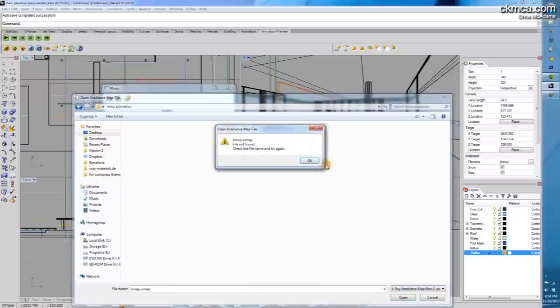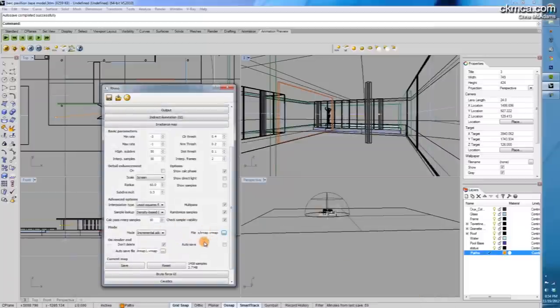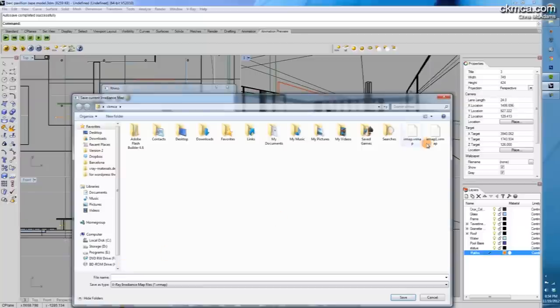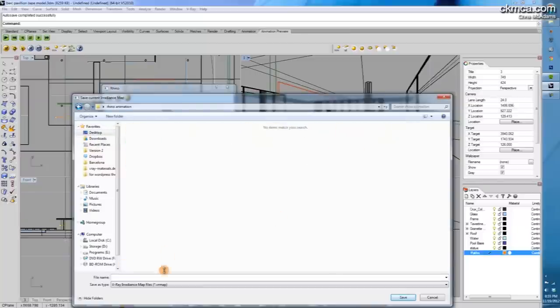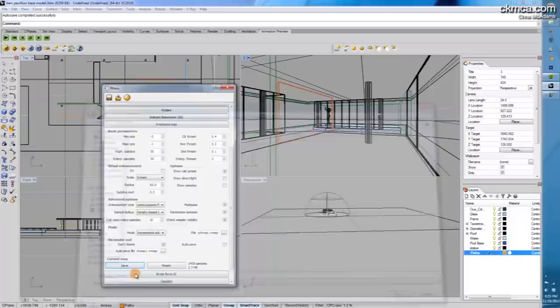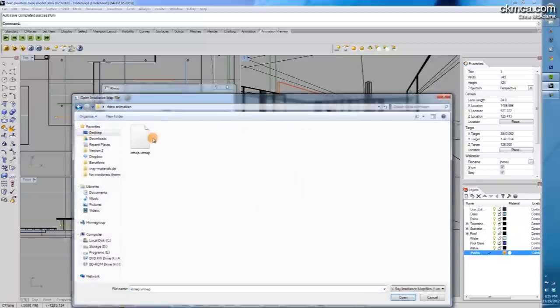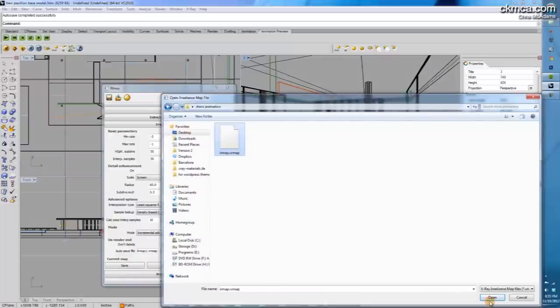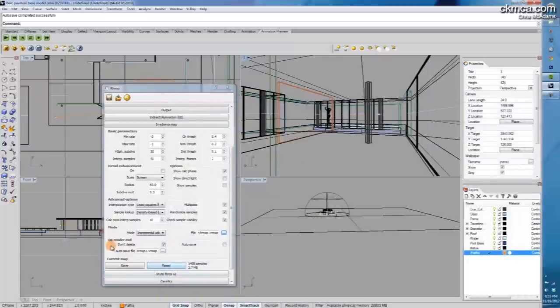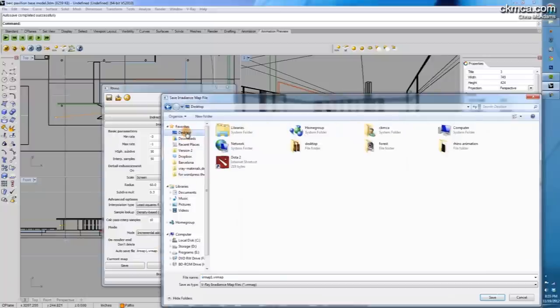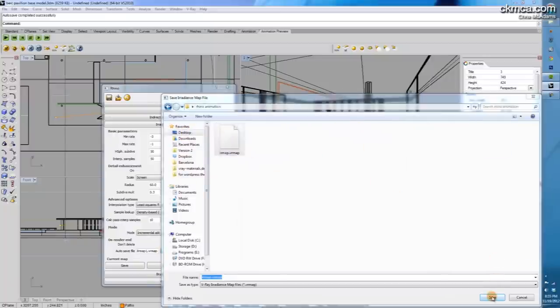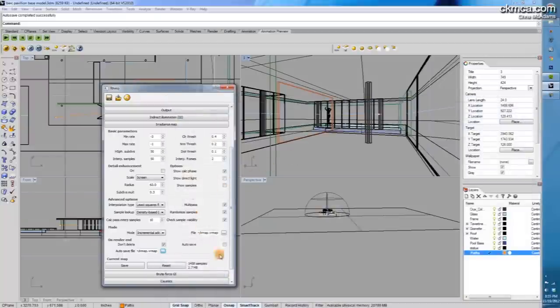So let's go in here, and then under desktop to BP rendering, and this is going to be where I'm saving. Oh, you know what? I can't do it that way. I have to save the file first, so I can't load that. I'm just going to say save my current map. And again, desktop, Rhino Animation. This is IR map. And I then can direct it to where I saved it, this map. So first I saved it, then I told it this is the file we're going to add to and build little by little. Obviously, while we're here, we don't want to delete it, and we are going to autosave it to the exact same place, so the Rhino animation, IR map, save. And we're going to replace that, that's fine. So now, the last thing to do is to turn on autosave, so it does iteratively build this IR map.